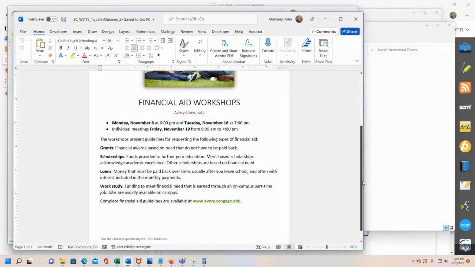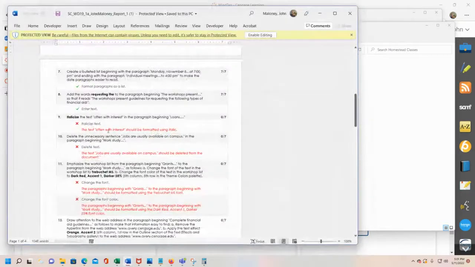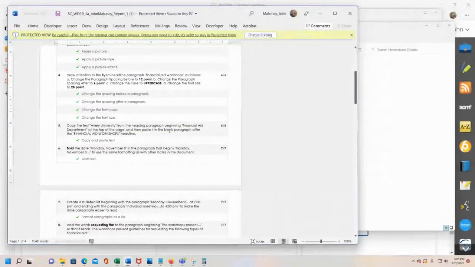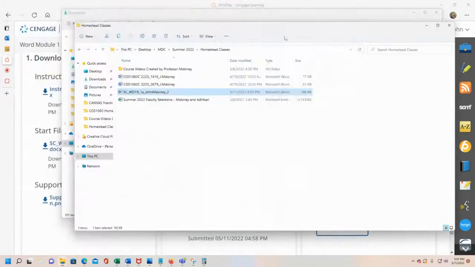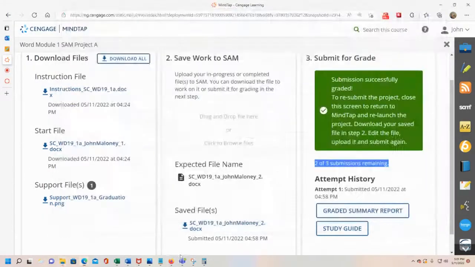Let's say instead of having to do more steps, let me go back to the instructions. Let's say instead, maybe this one here, let's say I didn't put this Avery University in here. Let's say this is wrong. Okay, so number 5 was wrong. So what would I do? I have my, sorry for all this, I don't want to confuse you.